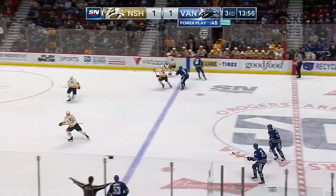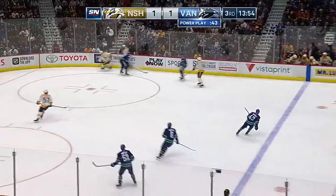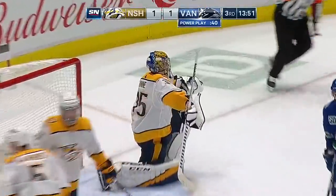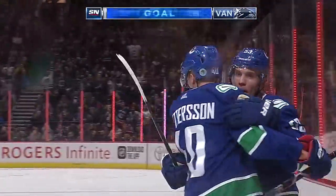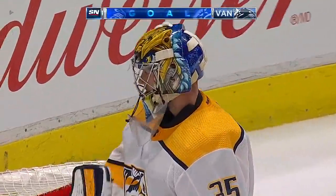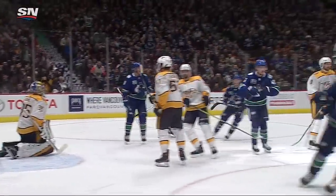Canucks had great control to start but never got a shot. Now Pedersen steals, shoots — scores! You talked about that hold earlier, John. How about him knocking this one down? Look at this shot — the puck is just almost standing on end, and it's off the water bottle. Canucks are two for two on the power play.